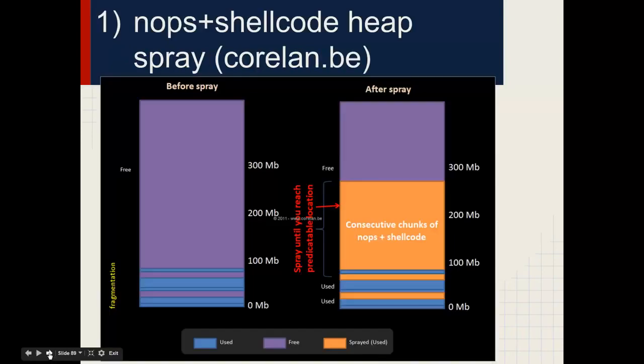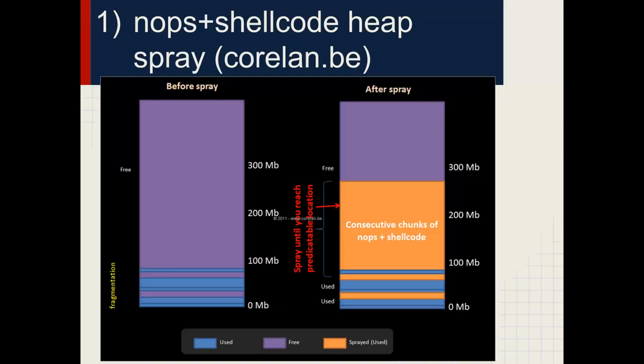A common technique that I've seen dozens of presentations on is the heap spray, and in each chunk they have a NOP sled and shellcode. This is not actually the primary exploit itself, and does not actually involve the hijacking of the EIP or the instruction pointer to point to malicious code. Instead, this is a technique that's used to set up the payload to be in a predictable spot. And this is useful for when memory is unpredictable, which may be a common case in many targets, especially remote ones.